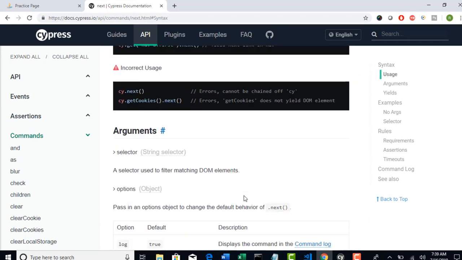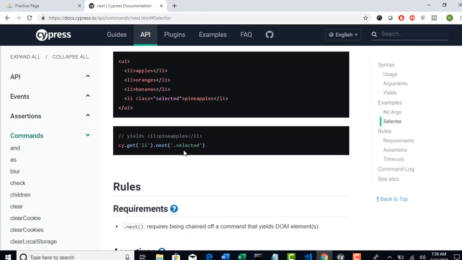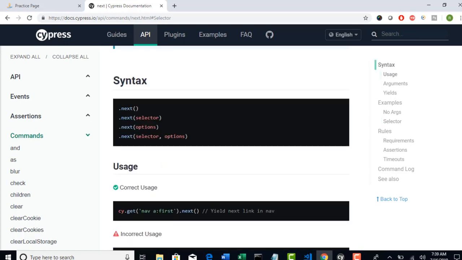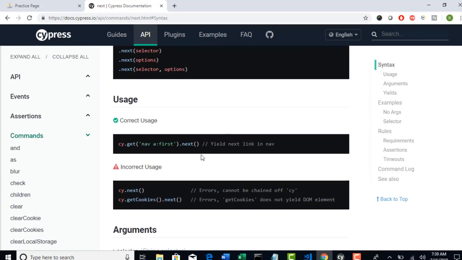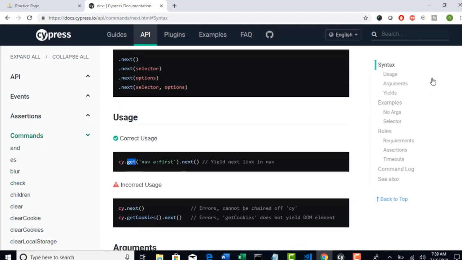And how to use that? Look at the options here. The next immediate sibling should be performed on get. The query behavior of this command matches exactly how it works in jQuery, because in jQuery also we have the next method, and they say the correct usage is to apply it on the get command.